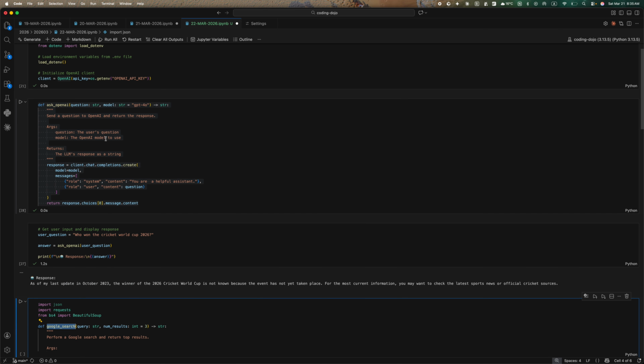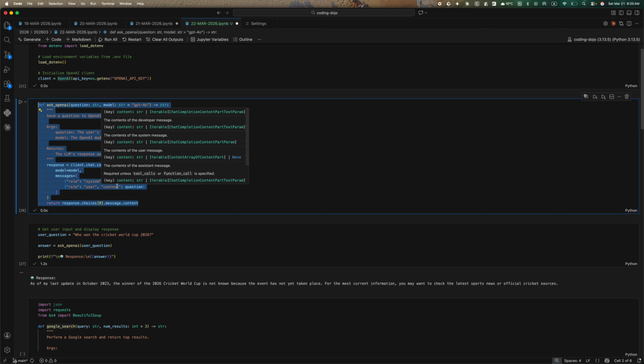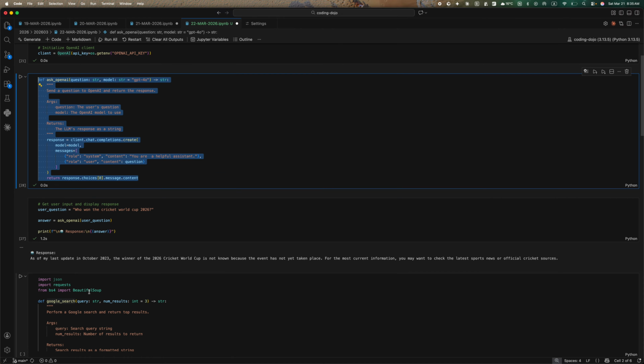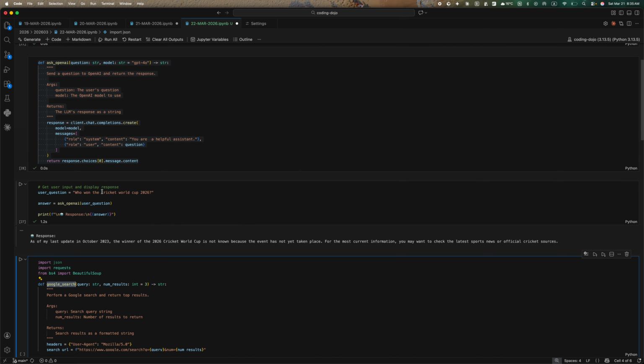What should happen, the flow should be: we pass the question, and if it knows the answer, it will tell us the answer. So it's an if-else. If it knows the answer, give me the answer. If it doesn't know the answer, call another function. After calling another function, Google search will give some result, some text. That text will be given back to the model so that it can format it and give the answer properly, right?